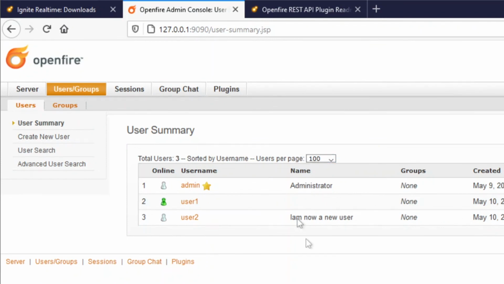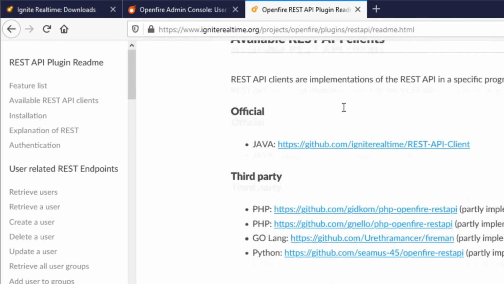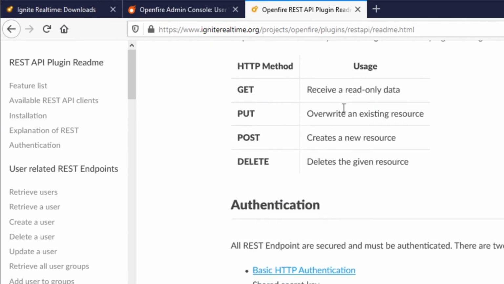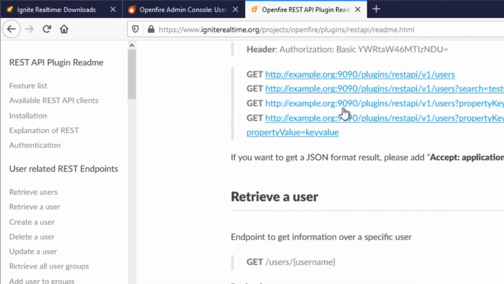Now for this information, you can go to these REST API documents. This is under igniterealtime.org, which is where our Openfire came from. These are the list of Openfire operations that we performed a while ago. Anything from here, you can explore more. So use these documents at your own risk. Also, I'm going to put this source code in my GitHub account. You can get the sample code in the description below.